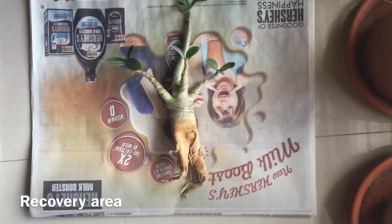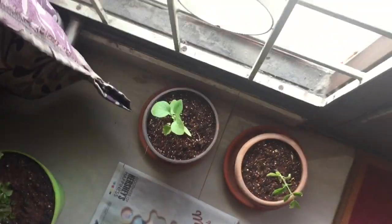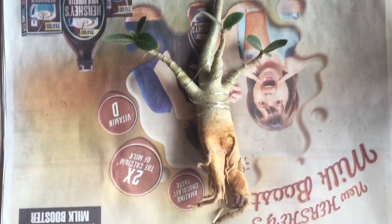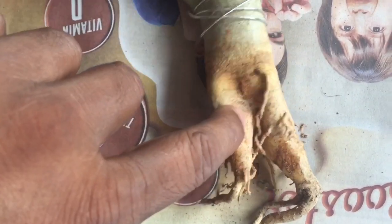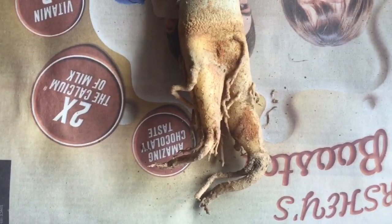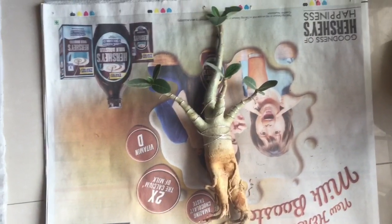This is a recovery area for this plant. Well, it's just a fancy name for a side of my apartment which is right next to the window and the balcony here. The good thing is it allows for some diffuse sunlight to come in, which is good for the plant. Not direct sunlight, because I've seen it kind of shrivels up the plant. And the root has hardened up a bit. It's not as soft as it was. It's been 4 days it's been lying here. So next would be to repot this plant in new soil, and we'll see how it goes from there.